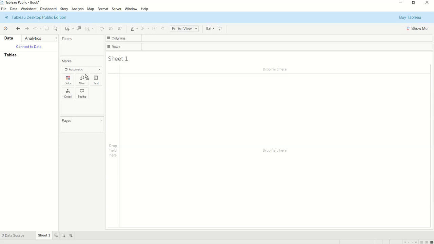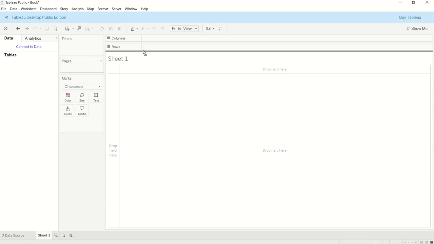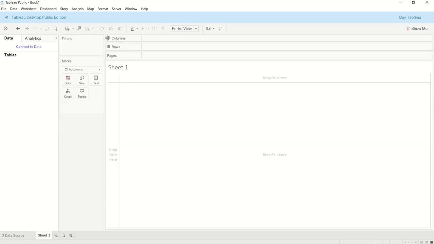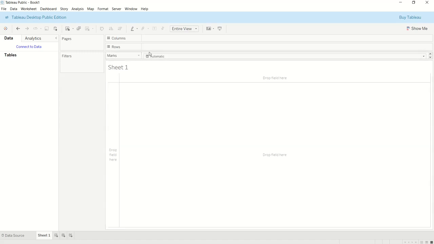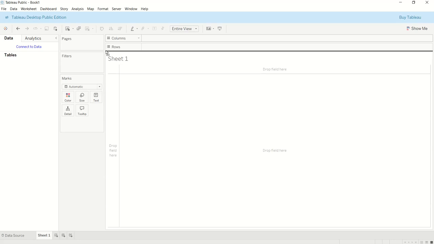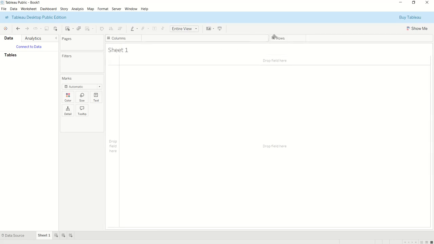Now I've dropped it here, I can take it back, I can bring it here. So they are draggable, they are movable. Same with other cards, shelves, and all of that. Can you see? Like that. So everything is movable, even the rows and columns, you can move them like that, you can bring it back. So have fun, have a play around. This is running to 10 minutes, I guess. I'll just stop here, and that will be it for this video.